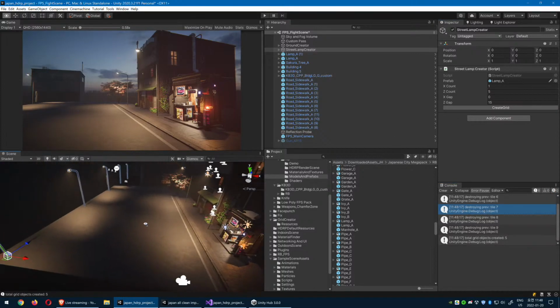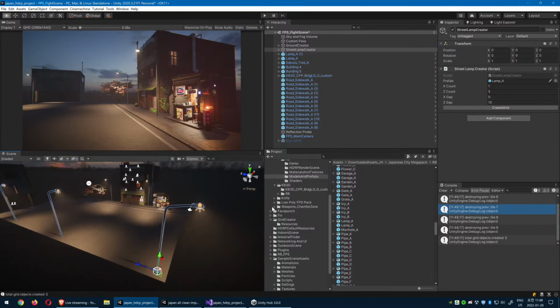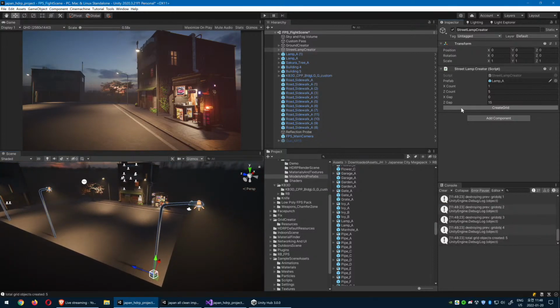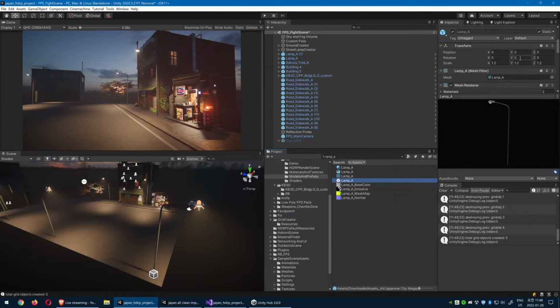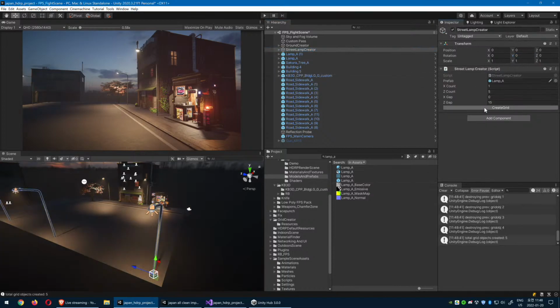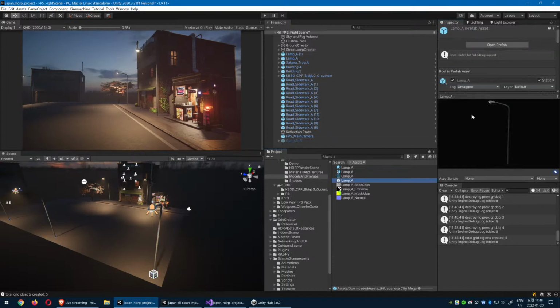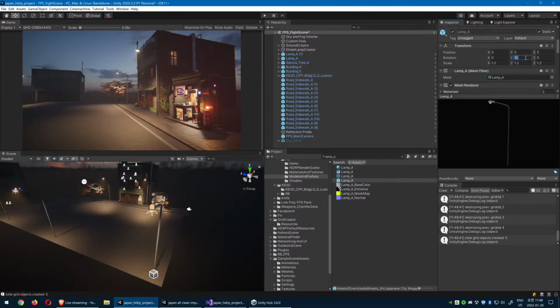There we go. So now we're creating a lamppost. Accept. Let's rotate it by 90. There we go. I'll say -90. Just because I want to.